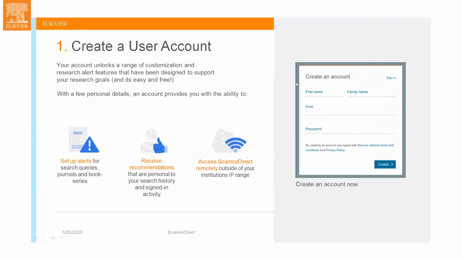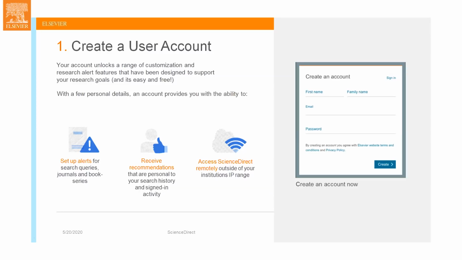All you have to do is write your first name, family name, and your institutional email address. Please make sure to use your institutional email address rather than your personal address here. Khalid will go through how to access these solutions while you're at home. Then please create a password, possibly one that you will not forget, that is easy for you to remember. And then you're all set.